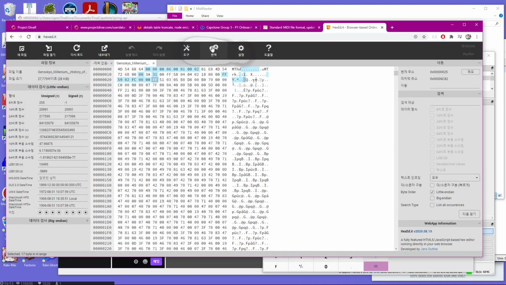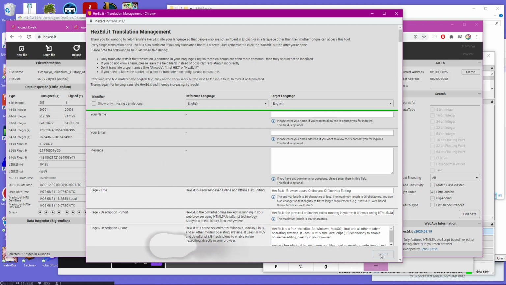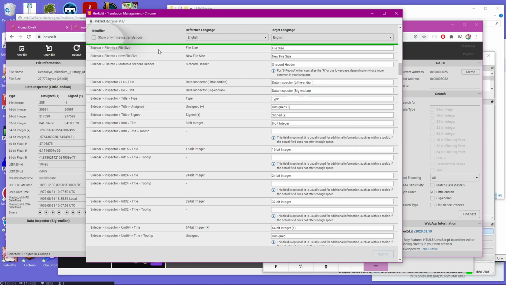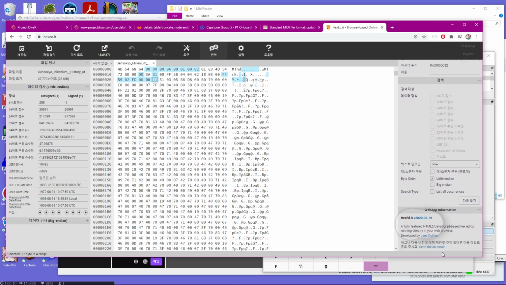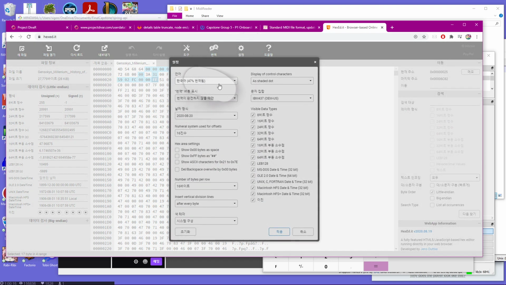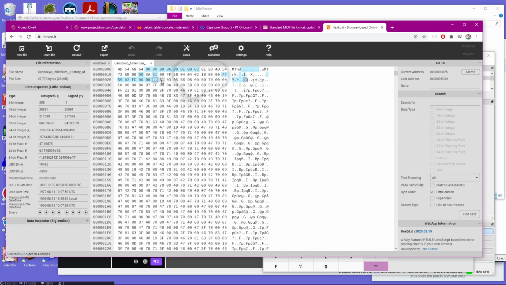Wait, what? Why is it not? I'll see a place to actually change it. Oh wait. No, it was right at the top. I was just blind.